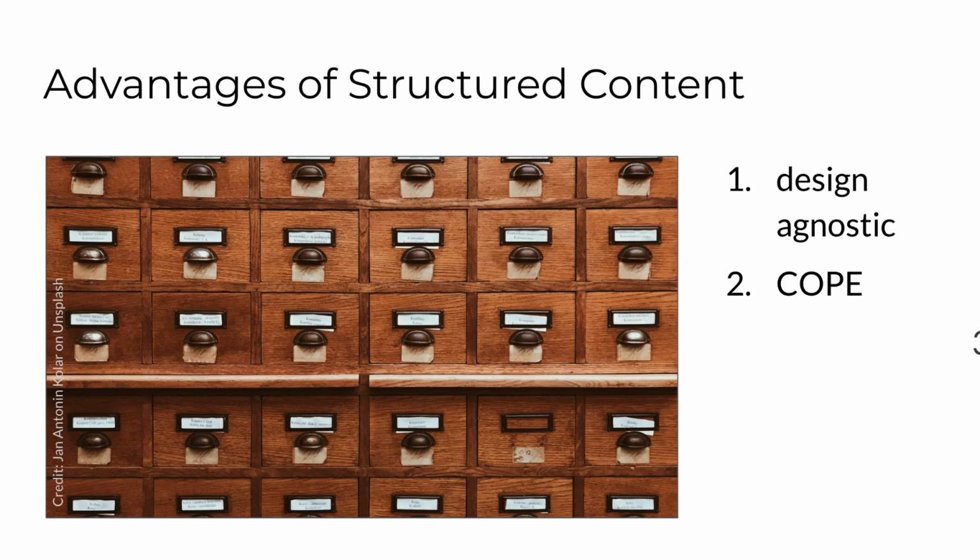Remember, COPE. Third, content can be searched easily by users and by other content creators because of the elements of structure associated with each content asset based on its type. For example, by finding all of the cake recipes. Fourth, content creators need less training and oversight by editors because the content model, in other words, the required elements for a content type, are enforced during creation in a CMS. Every writer must add quantity for an ingredient in a recipe, for example.